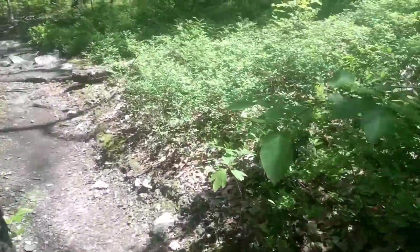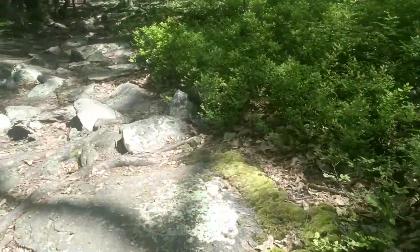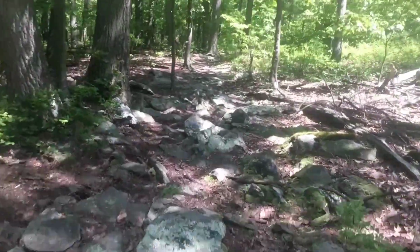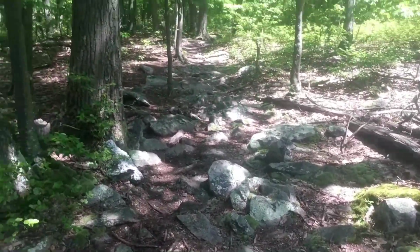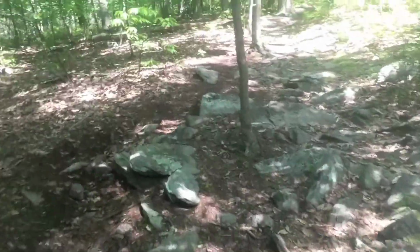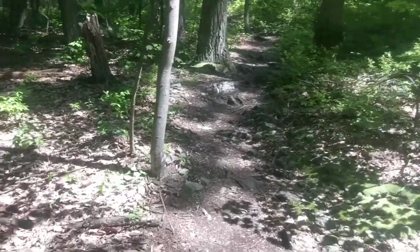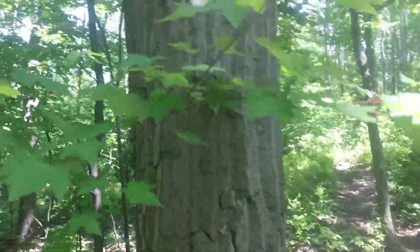We're approaching Penmar Park. So we're approaching the state line and the Mason-Dixon. Hey guys. Anyway, this is what it's been looking like for a while. Maryland was really flat and smooth. And now at the end it's getting a little rocky, which Pennsylvania is known for, the rocks, so it's understandable.